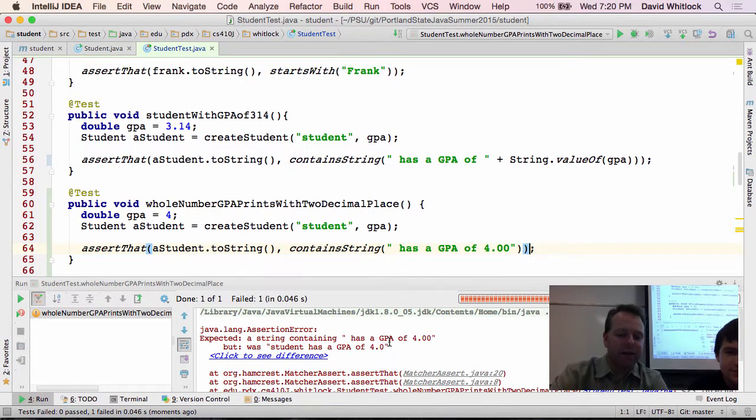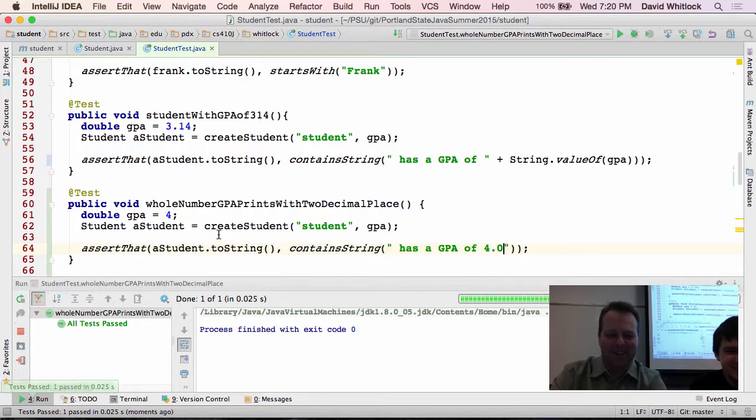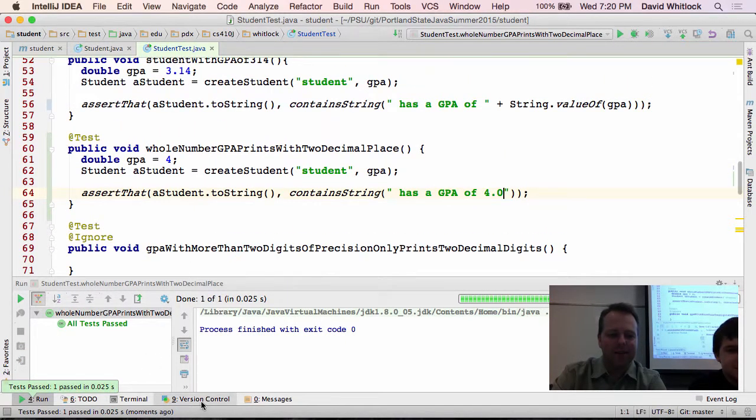Okay, interesting. So it just has a 4.0, and we want 4.00. Do we? What's right? What do we want to do? For simplicity's sake, we could just let it. That'll be the specification. So a little red green refactor, hand wavy, interesting, cool. Okay, good. Check that one in.